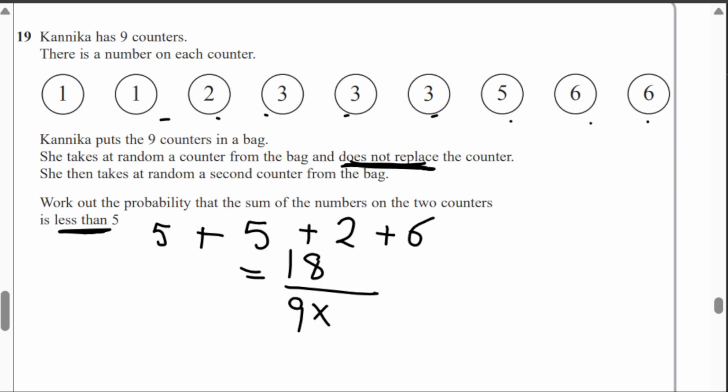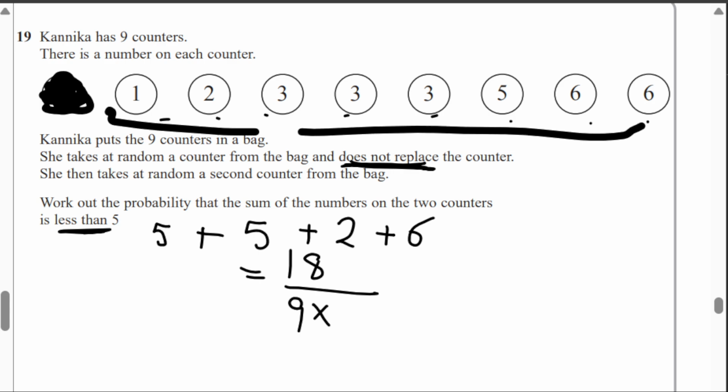So in the second attempt, you will just have 8 counters to choose from. For example, in the first attempt, if we took this one, that one is gone because you are not replacing. So you will have 8 left. So it's going to be 9 times 8. And that's your answer: 18 divided by 72.